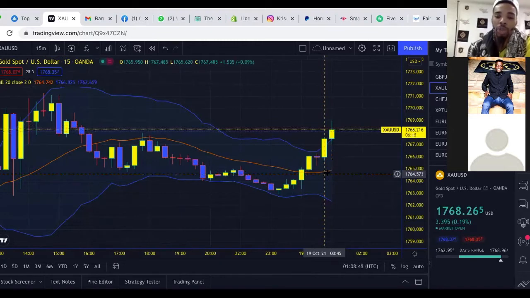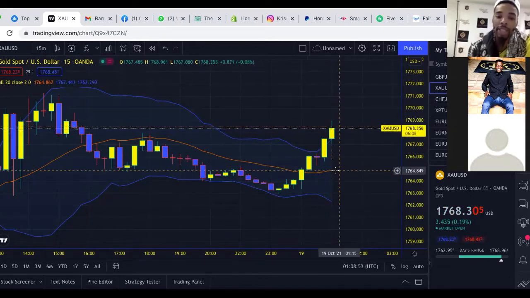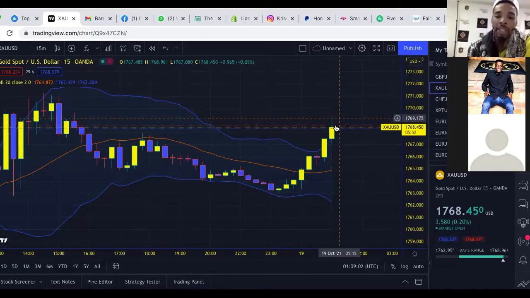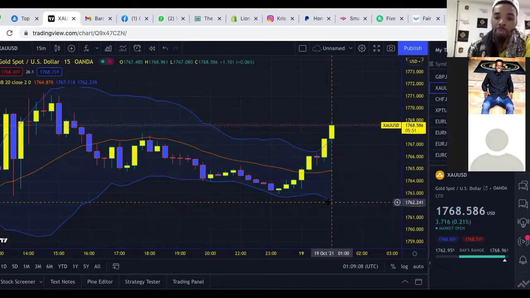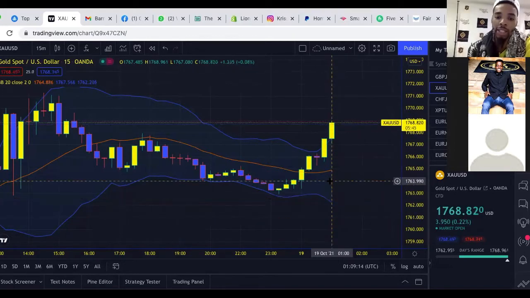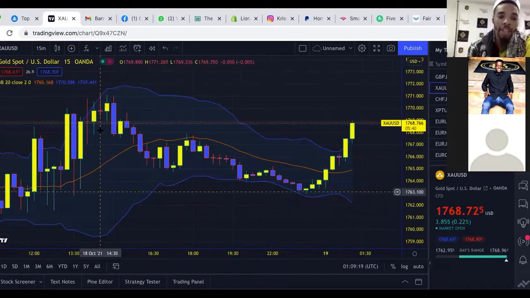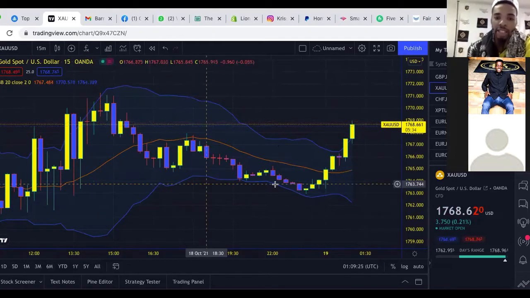And so when you think about Bollinger Bands, you want to think about rubber bands, right? When price goes up too much, it gets snapped back and then comes back down into price. What I mean by that is, you see how it's all the way high up on the Bollinger Band now? It could keep going higher, but that's a sign of expansion. You see how even the bottom Bollinger Band is expanding as well? That creates a representation of volatility. So whenever it's wide like that, you can just assume that it's a lot of volatility, right? A lot of volume in the market. And then when it gets smaller, you can consider that consolidation, right?